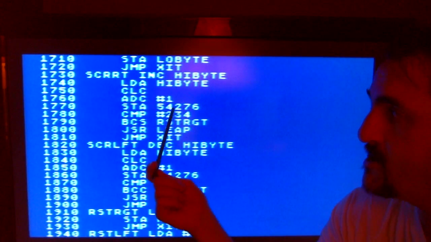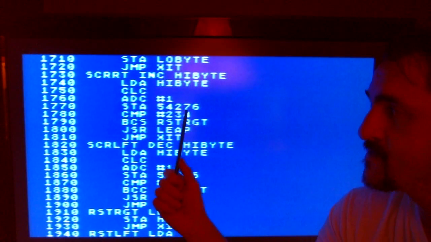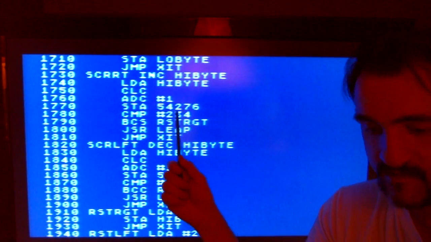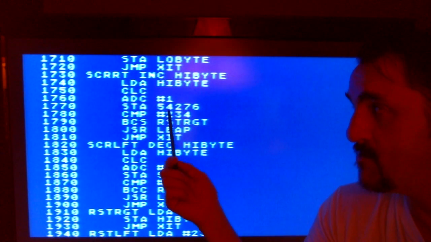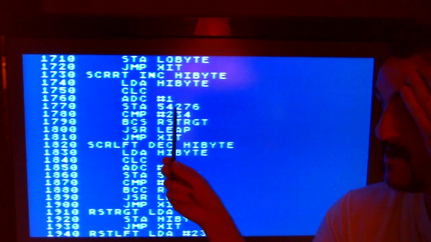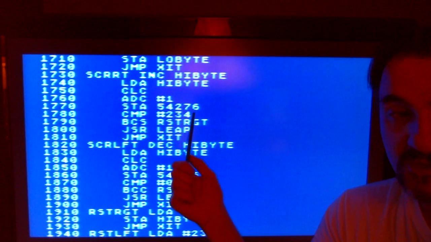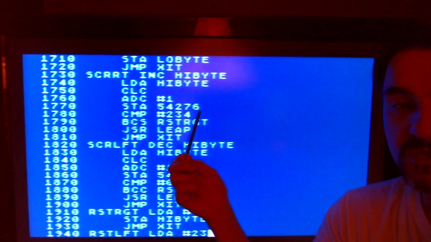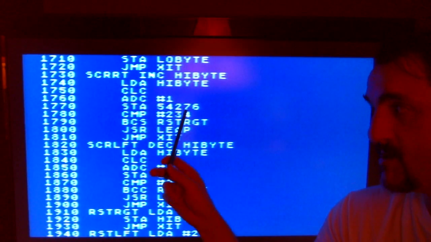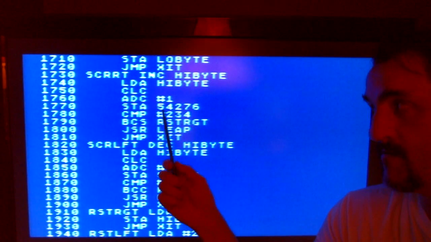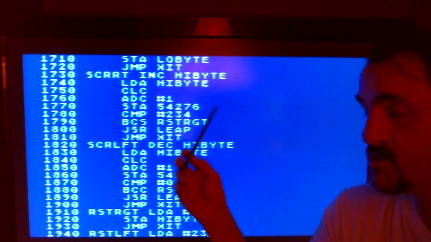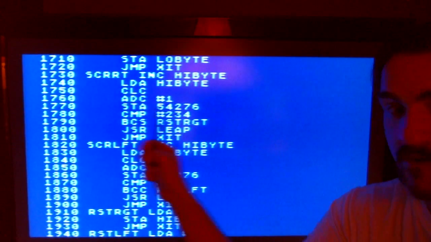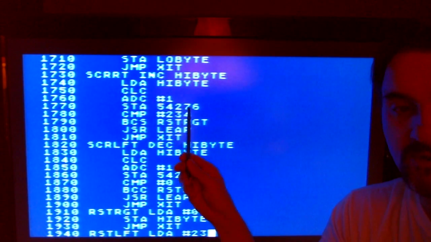Now this one here is for the right direction, so these are going to look very similar, except this is a little bit different. Those of you who have been paying special attention may have noticed this number is different from the one I used earlier. This is 54276, but earlier we were using the 54277 memory location, because this one controls the horizontal scroll, while the other one controls the vertical. So earlier when you saw me moving the joystick, you couldn't see me moving, but you saw the screen moving that way. It's controlling the horizontal movement.